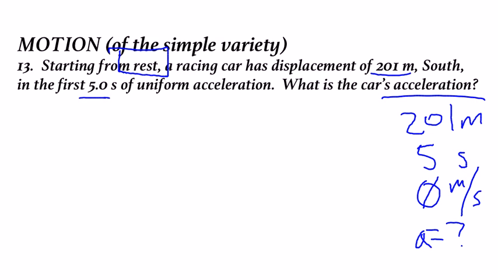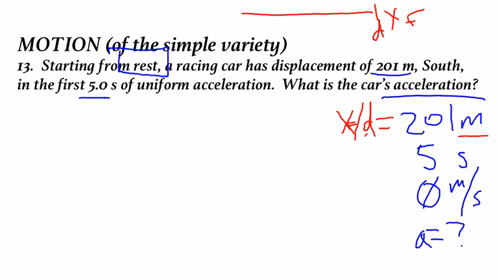All right, meters. What's that? Meters is x_f or d, final position or displacement. If you haven't watched any of these other videos, then you really missed out. But you'll notice that I say final position a lot of times, how far you travel, can also be your displacement. So your final position and your displacement are the same if you say your initial starting position is 0, which we will do 99% of the time.